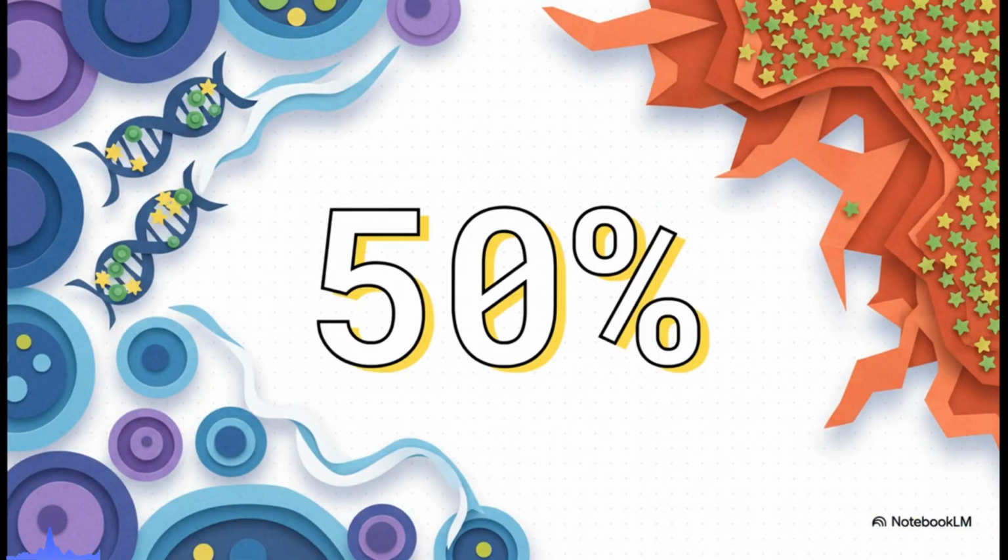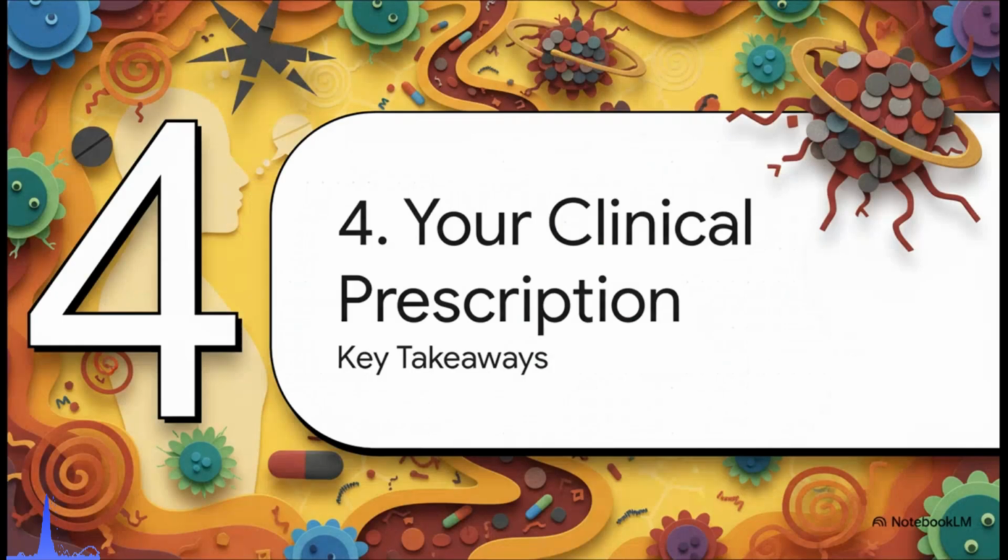So here's the crucial point. These fusion plasmids, while they only make up about 22% of the plasmids that were studied, carry a staggering 50% of all the antimicrobial resistance genes detected. And this connects directly to the patient that's right there in front of us. That pan-resistant Klebsiella is the direct result of this high-risk evolutionary strategy.